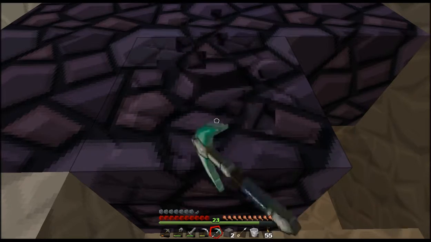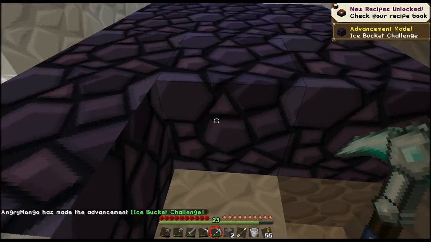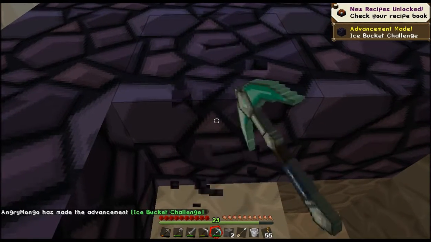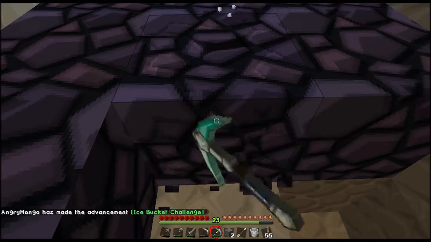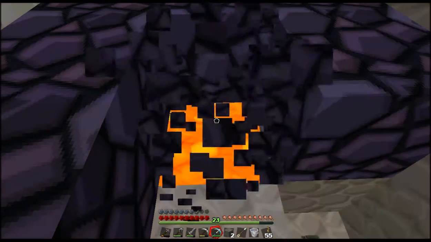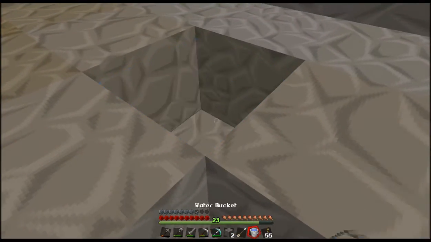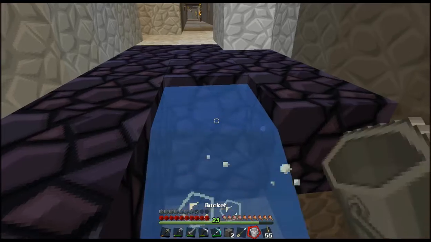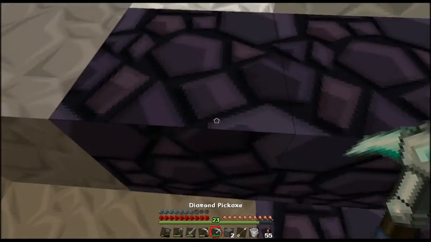So, there we go, obsidian. Now I can make an enchanting table. This is later game stuff that we're going to do pretty early, because it will help us. Oh, I don't know how I did that. Don't know how I pulled that off, but I did.